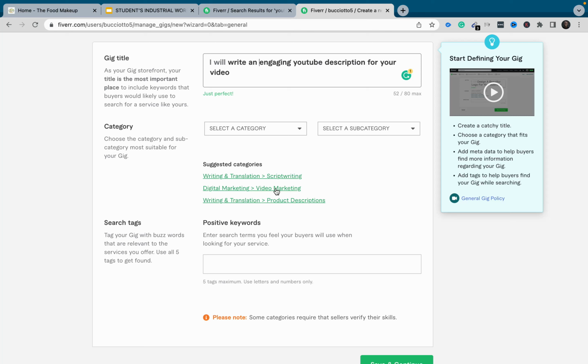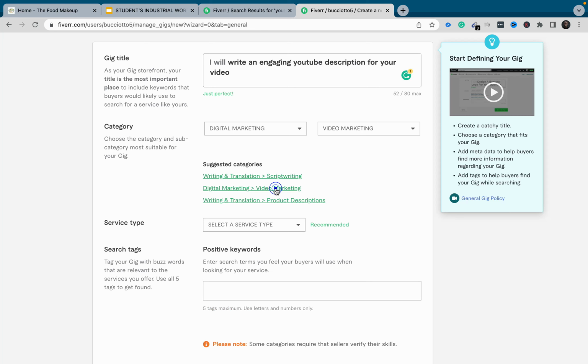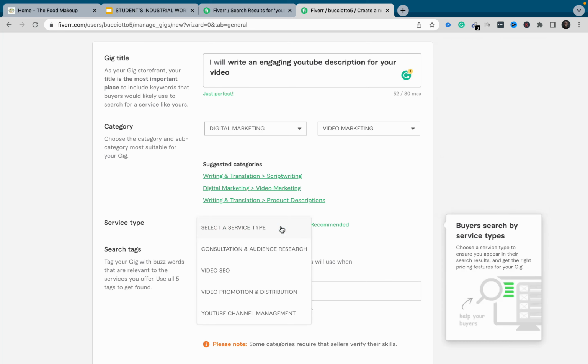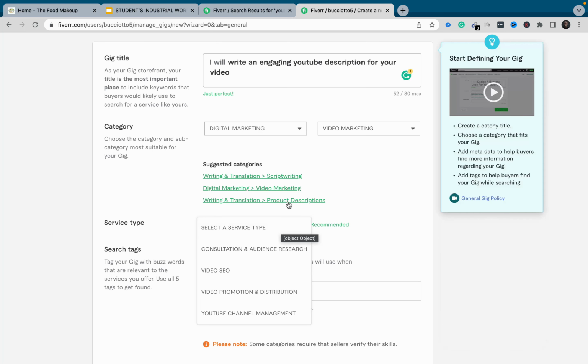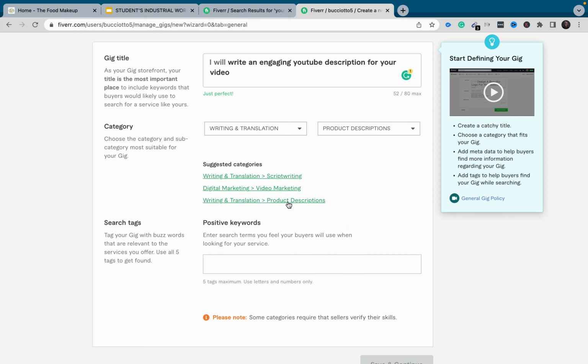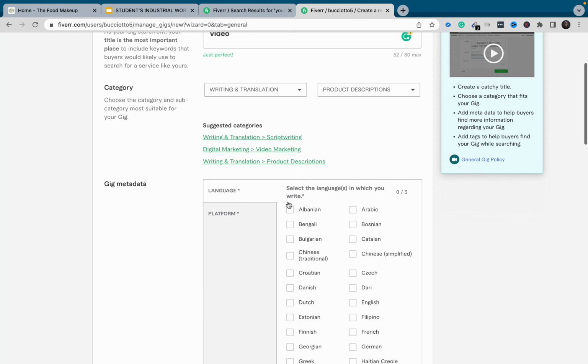I can't have two gigs under the same category, so instead I would prefer to choose another category which I can actually use, and I'm very sure the gig will also rank as it's supposed to.